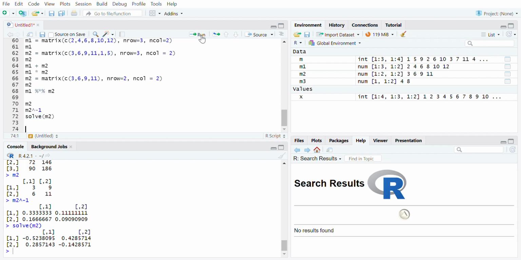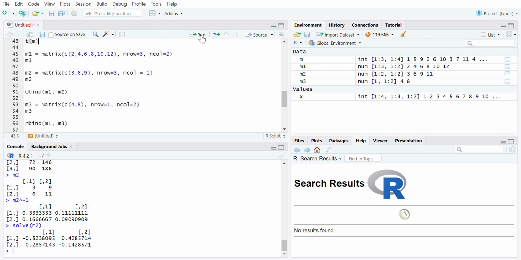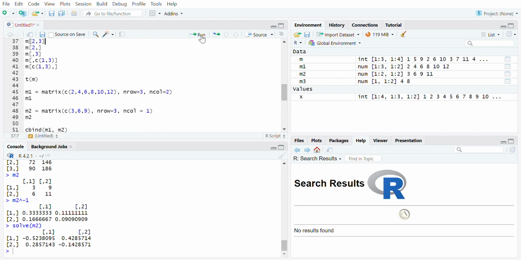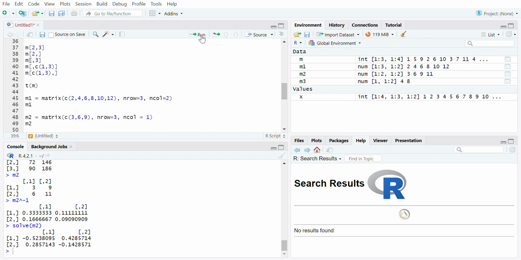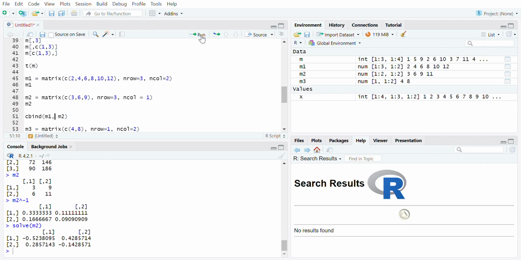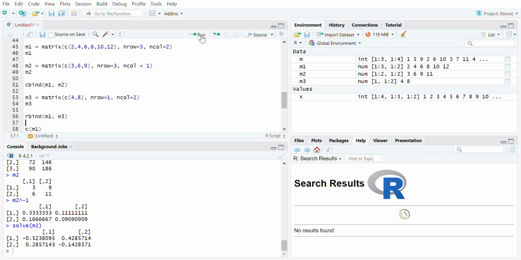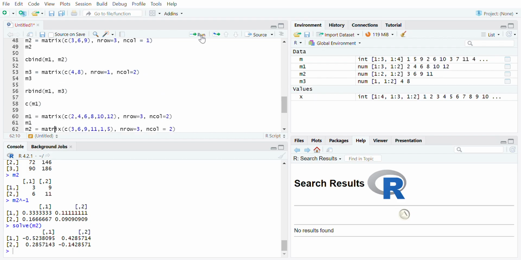Okay. So now we have seen how to extract each row and column from a matrix, or a particular element, or a set of rows or set of columns from a matrix. We have seen how to find the transpose of a matrix. We have seen how to combine the columns of two matrices, and how to combine the rows of two matrices, and how to convert a matrix into a vector.